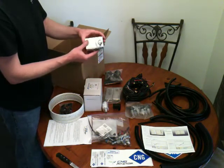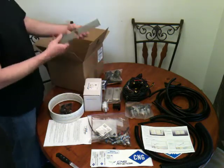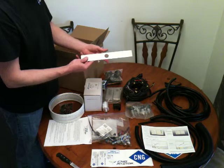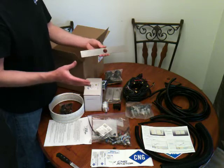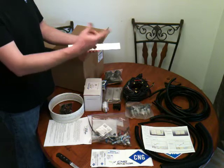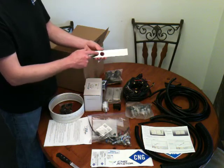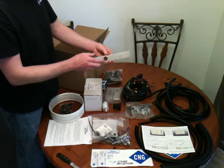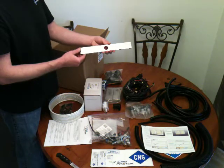Here's your pressure gauge and sending unit. This is something unique that Gary engineers himself — he has these made. This is a universal 3,600 PSI mounting bracket for your fill receptacle. What Gary specializes in is removing the 90-degree or poor under-hood fill receptacles and replacing them with this bracket, which you can put in your vise and bend into multiple configurations. He mostly puts these in the fill doors of the vehicle so the OEM appearance is not compromised.